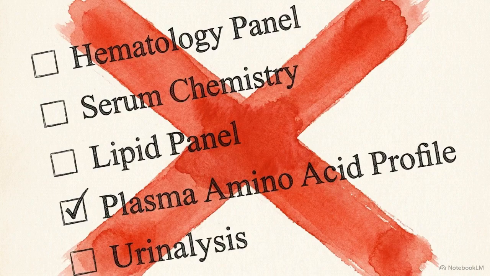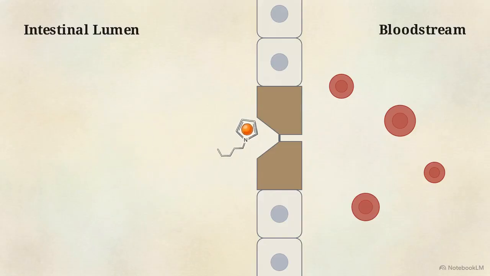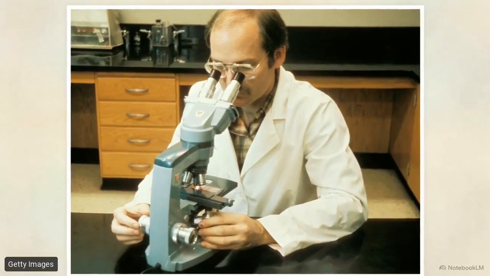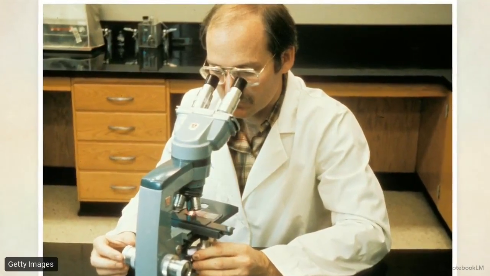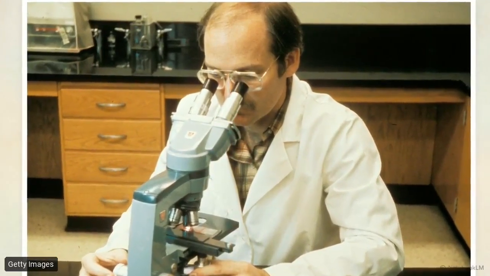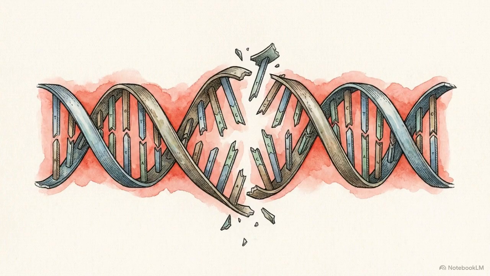The most frequent diagnostic error occurs when clinicians order a standard plasma amino acid profile to hunt for pyrrolysine. Because of the absolute zero rule, the analyzer will return a blank result every time. Pyrrolysine does not utilize human transport systems to enter the blood. Diagnosing this pathway requires sequence-specific metagenomic qPCR of stool specimens to quantify the archaeal PYLRS gene, the genetic machinery that builds the molecule. However, this approach is vulnerable to the microbial DNA degradation trap.